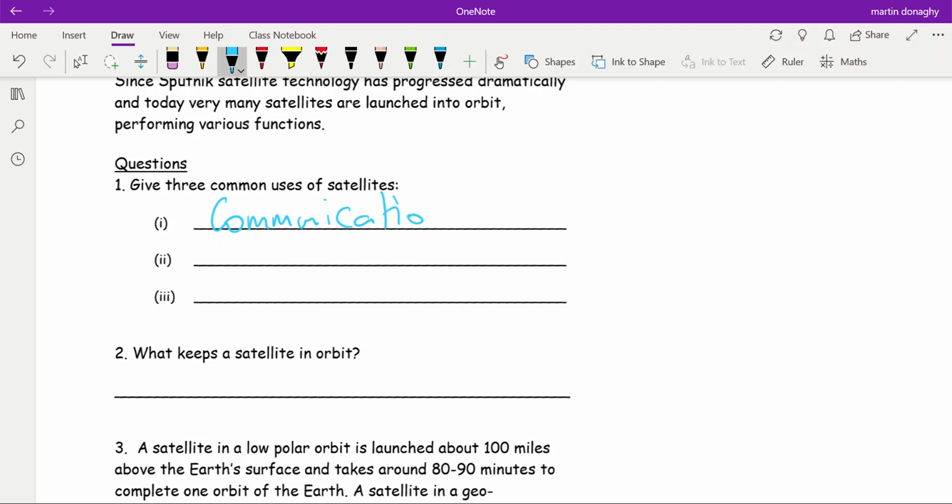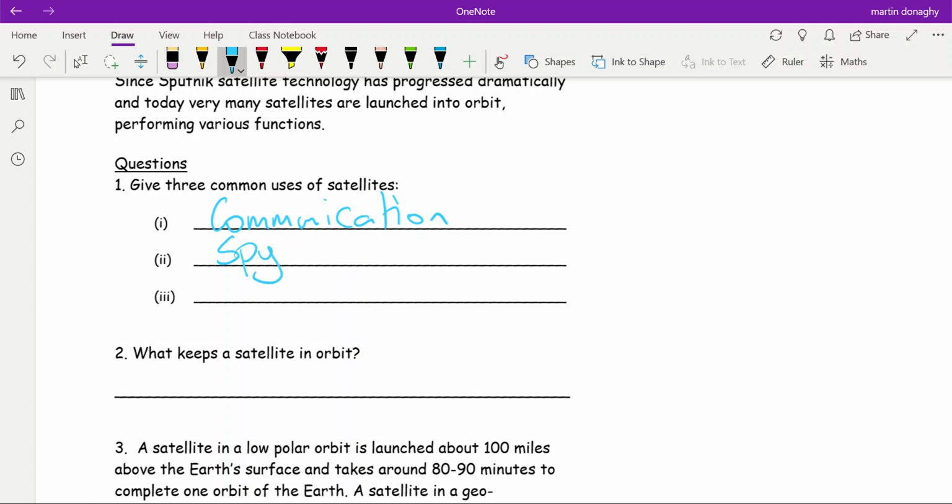So most mobile phones don't use satellites to make calls, they just use masts, but you can get phones that will send a signal up into a satellite in space and can get transmitted back down again. Likewise, if we're recording, say, an NFL football match in America and we want to get that signal over to the UK, we can send a signal up to the satellite and back down again. If you get Sky TV, you'll have a satellite dish somewhere on your house that is pointing towards a satellite in space. So one of the things is communication.